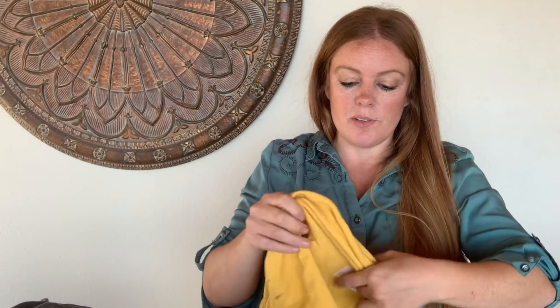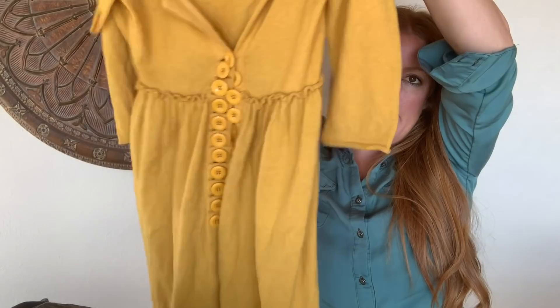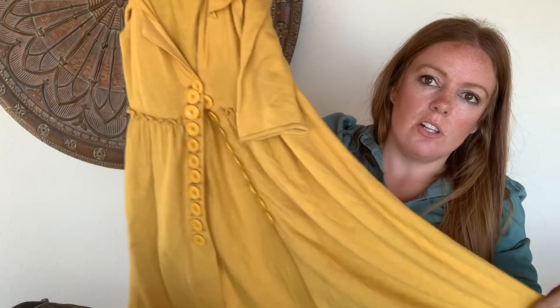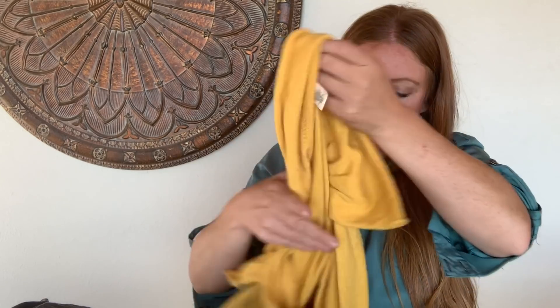This might be my favorite just for style — it's Moth by Anthropologie. I think this will look adorable on the mannequin. It's got these cute buttons and it's kind of a longer style, not quite a duster but just a little longer. It's Moth, size small, a rayon-wool blend — just beautiful. Because of the style, I'm going to start it a little high, probably $45 to $50, but I'm really only expecting about $30 to $35 depending on interest.